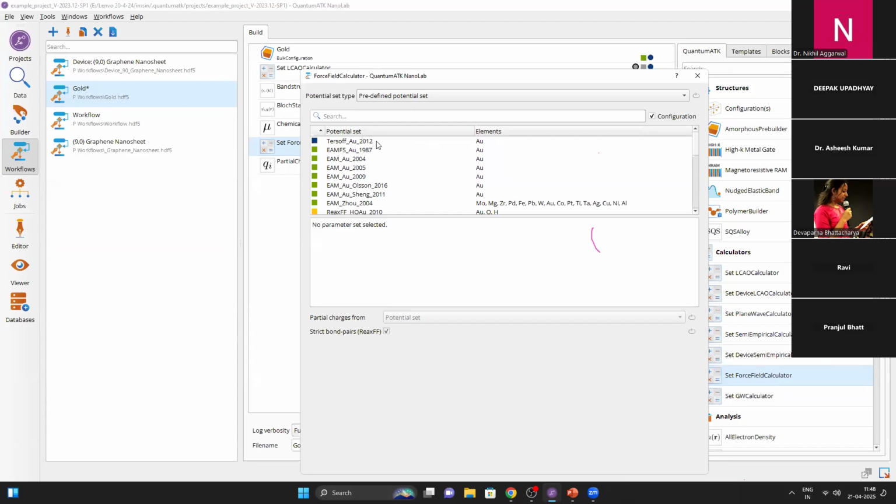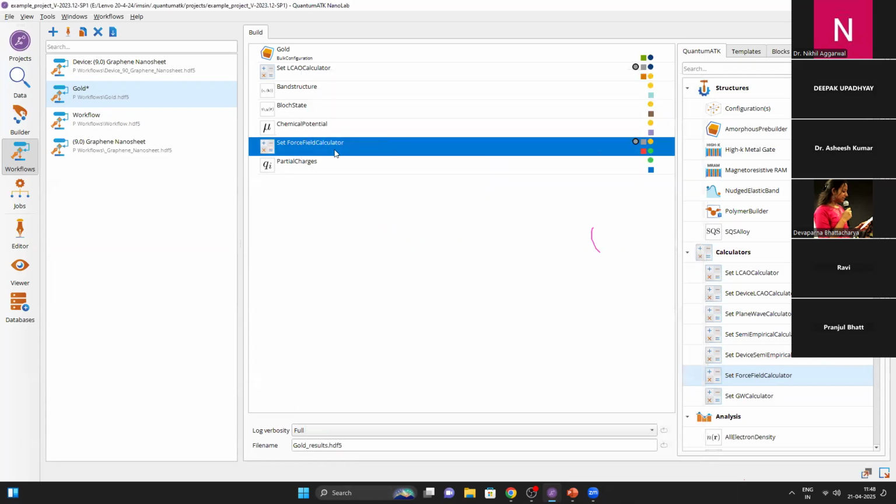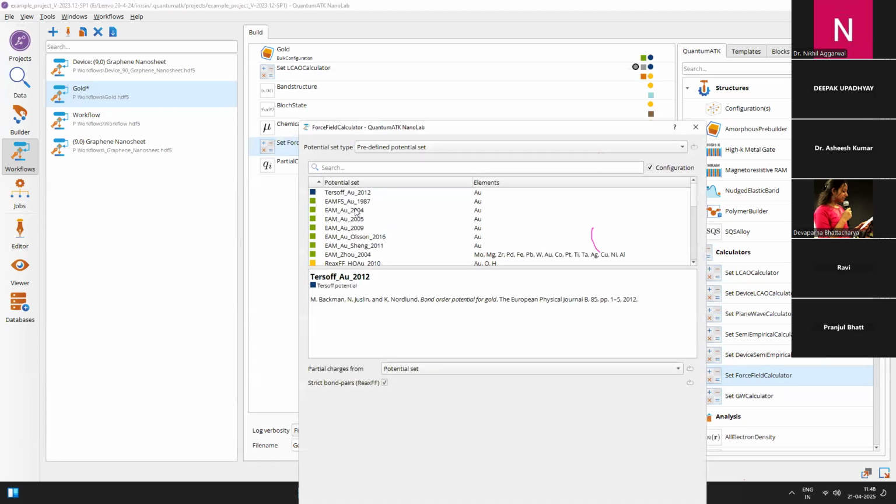So let's see. We can choose the Tersoff Au 2012. Here you can see it is defining which potential we are using, and you can also get the information on where we fetched this from. This is from the literature of this one. Here you can see the European Physical Journal.